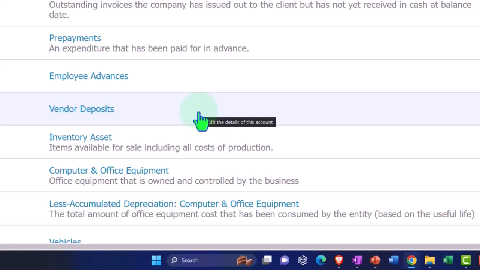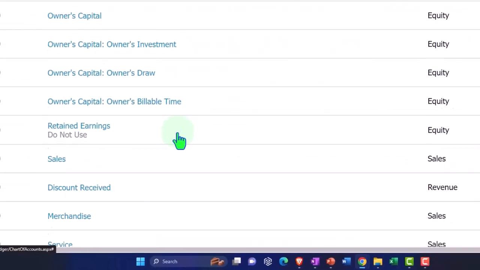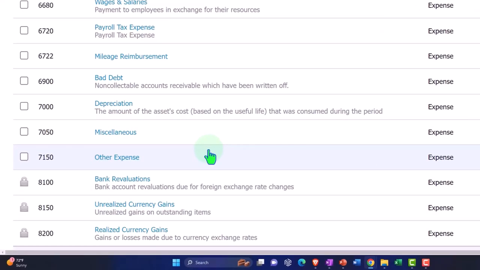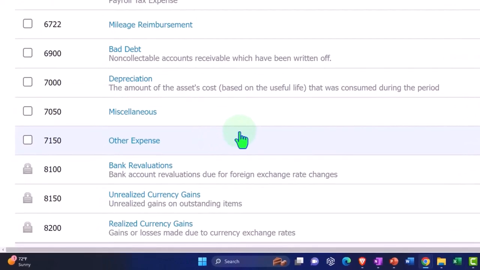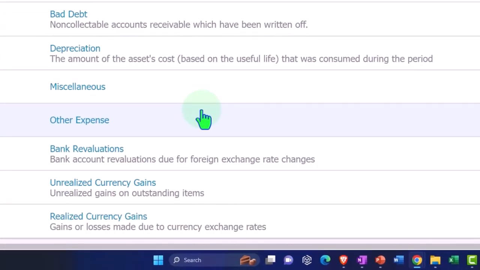And then if you don't have any account in here, then you can add the account at that time, only at that time. And then after a month or 2 months of data input, you can go into your chart of accounts, find the accounts which you don't think are useful to you because you're not using them, and delete them or make them inactive, so that when you do your data input in the future, you don't have to sort through this long list of a chart of accounts. It's faster, easier, and cleaner if you only have a chart of accounts that you're actually using. And anything you're not using, you make inactive so that when you hit the drop down to choose an account, you don't have that long, massive list of accounts.